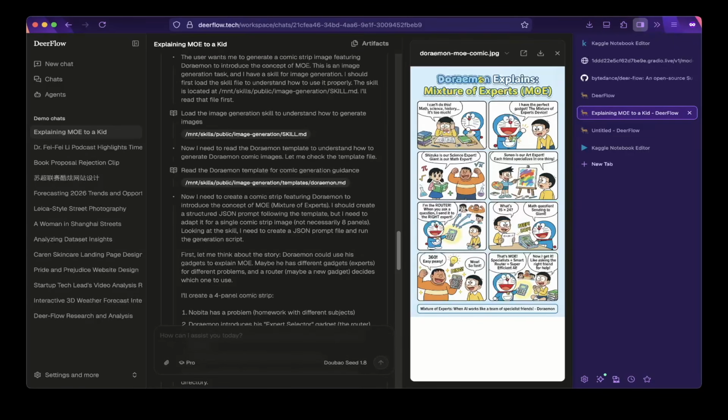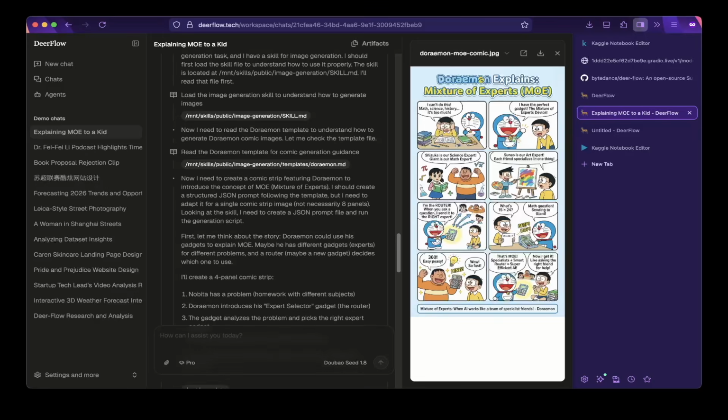So for example, if you want to create an image, there's definitely an image generation skill that got called. So this is actually related to Gemini. I think it's related to the Nano Banana. So you do need a Gemini key to use the skill. So like all the other skills, if you want to use a skill, you usually have a dependency, then you have to configure the dependency, such as Gemini or LLMs or search engines, and so on and so forth. So for image generation, this is basically Gemini based.